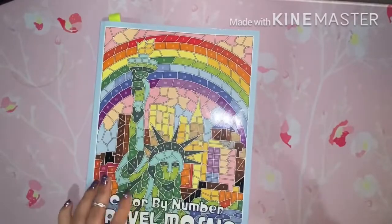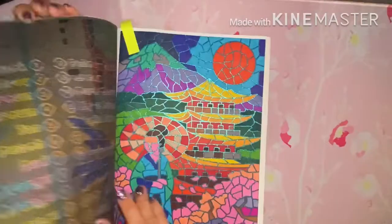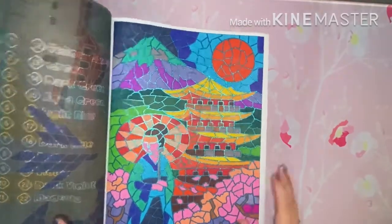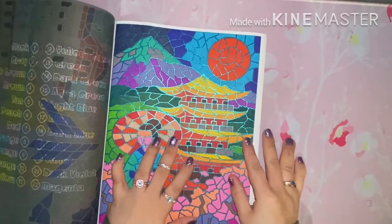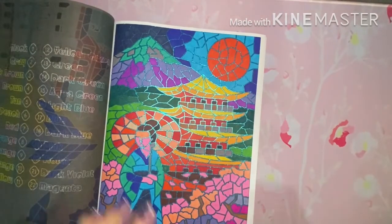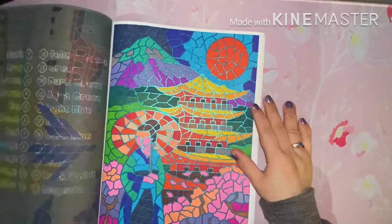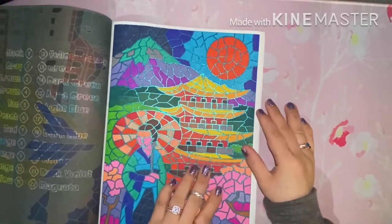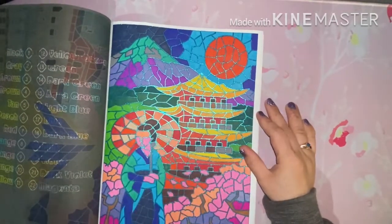The next one is from Color by Number — a child mosaic from Sunlight Drawing. This is the first time I decided to color in between the shapes with a gel pen to cover up the white. I've been seeing everybody do it so I wanted to give it a try. I'm debating going back and doing it on my other pages, but I will definitely be doing this for the rest of the pages in this book because I like how it came out.